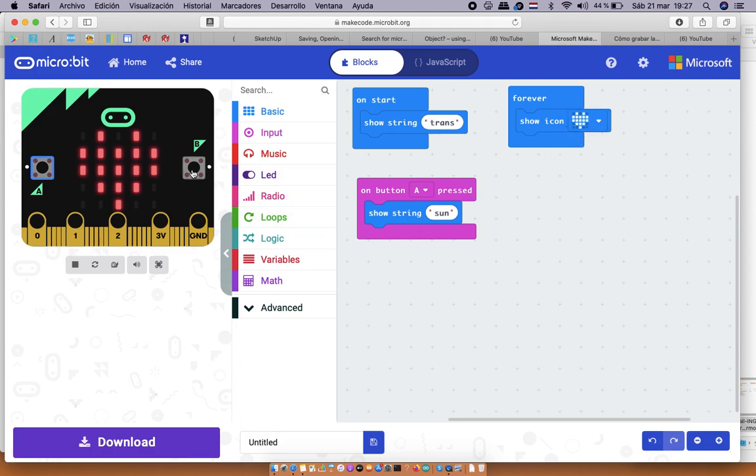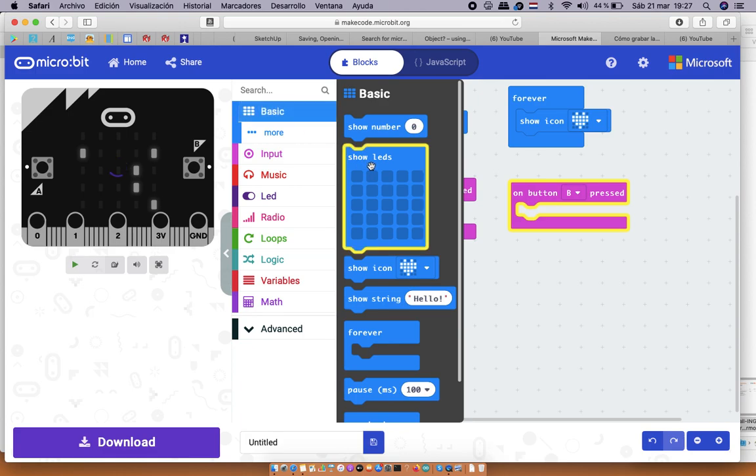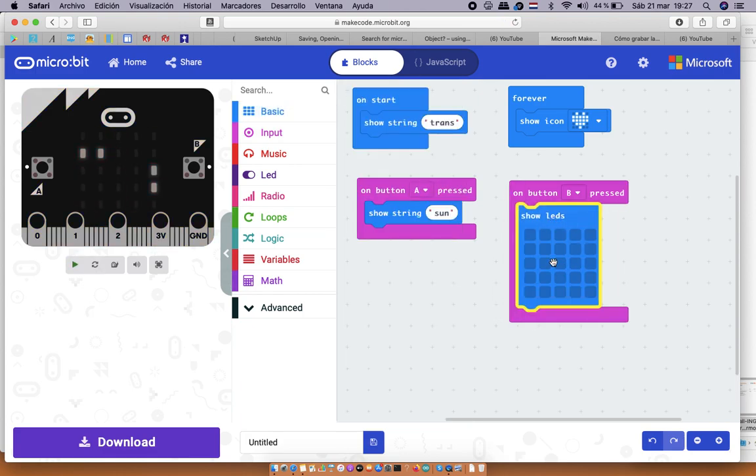We can also program the button B. We go here because it's indicated button A, but you can change this to button B. And we can make our own image. So this is the B, and I want to show you a moon here. Well, this is a moon, sort of. And let's test it. So we have two functions now, apart from the starting function and the forever function. We have also the function when pushing B. And there we go. And then you see the moon.